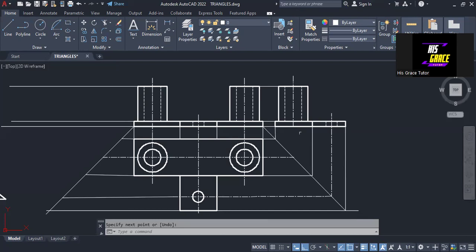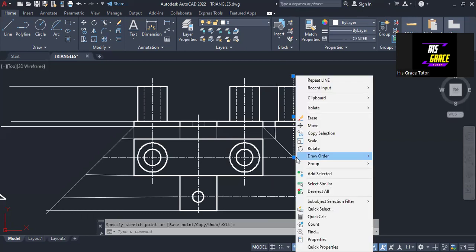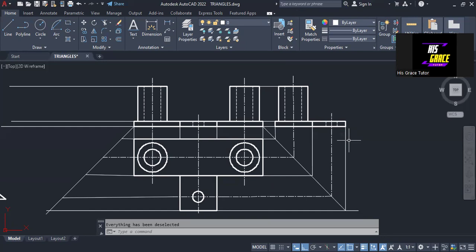So other things that we have here, this center line, I'm going to extend it to join to this point here. All right, so we have that. So this is the left end elevation here. So for the right end elevation, let's see how that goes.